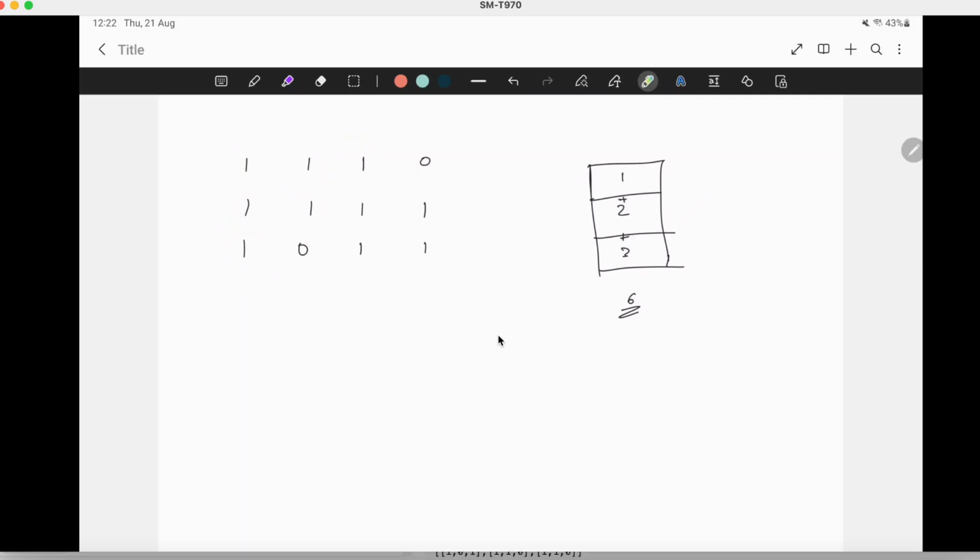Let me clean this up, and what we can do is maintain a DP array to track all the heights that we are getting while going downside. And we can utilize that when we go to the next column; there also we can simply utilize the previous height values that we got, and based on that we can easily calculate things. So let me clean this up and prepare the DP array.